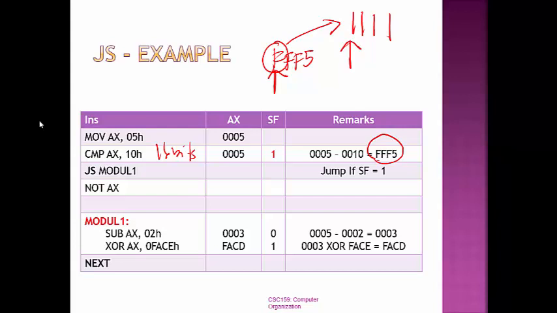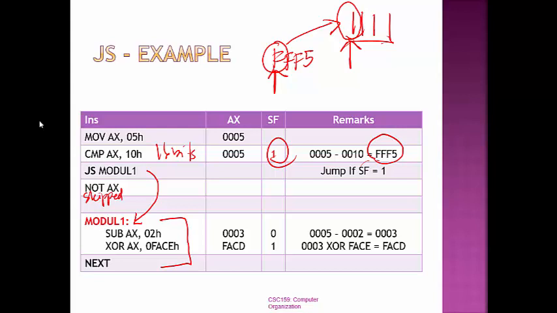So make sure 1 digit on the hexadecimal equivalent to the 4 bit in binary. So this one, kita dapat the value of sign dia adalah 1. So sign equal to 1. Jump sign if the sign flag dia is equal to 1. In this case it meets the condition of the jump sign instruction, so it will jump to the module 1 and execute all the instruction inside the module 1. Then it will skip the instruction of not x.